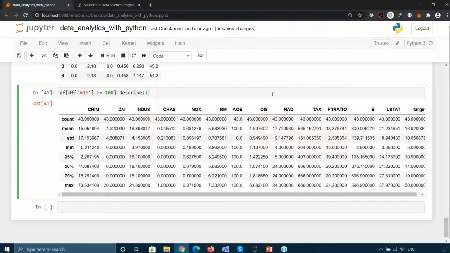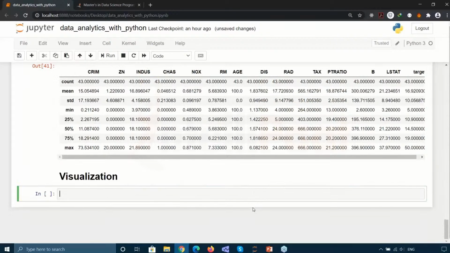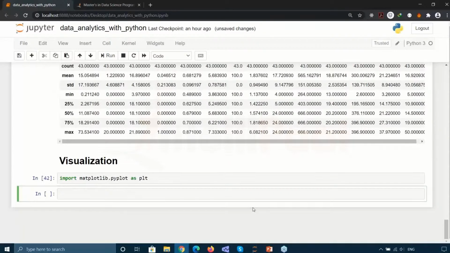Now, let's take a look at the final concept, which is visualization. For visualization, we'll be using a library called matplotlib. So I have to import matplotlib.pyplot as plt. Now I can use the same data in the data frame that we have, and I can visualize the data.